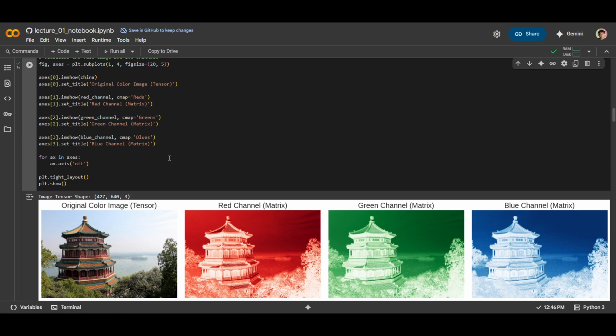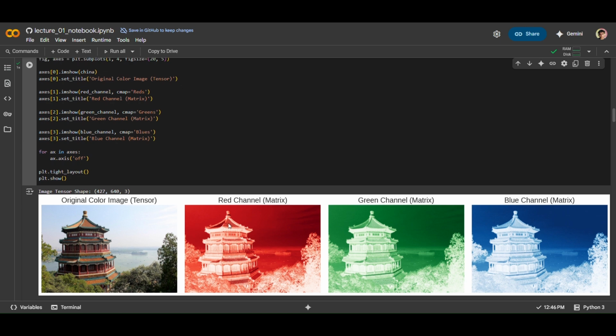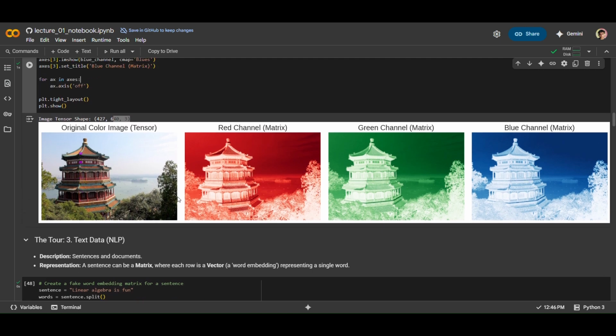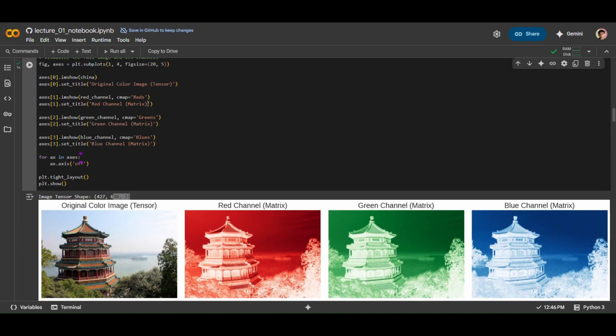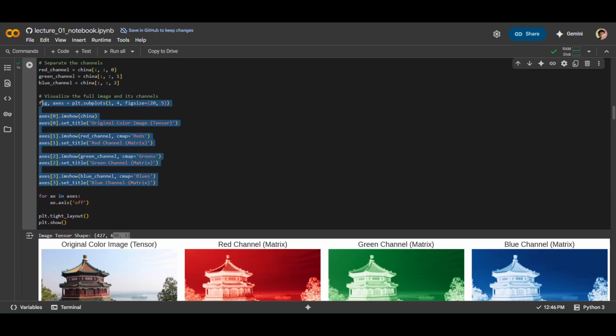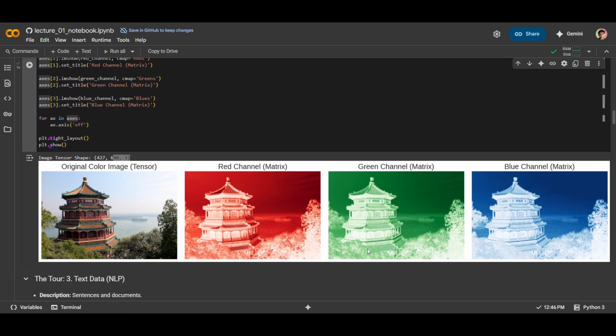The first two dimensions represent the spatial axes of its height and width. The third dimension, of size 3, is the channel axis, representing red, green, and blue. This visualization makes it clear how the 3D tensor on the left can be decomposed into separate 2D matrices, one for each color's intensity. If this were a grayscale image, it would simply be a single 2D matrix. This hierarchical structure, tensors composed of matrices, is a very fundamental concept that we're going to see here. We have just visualized it and plotted it right here.